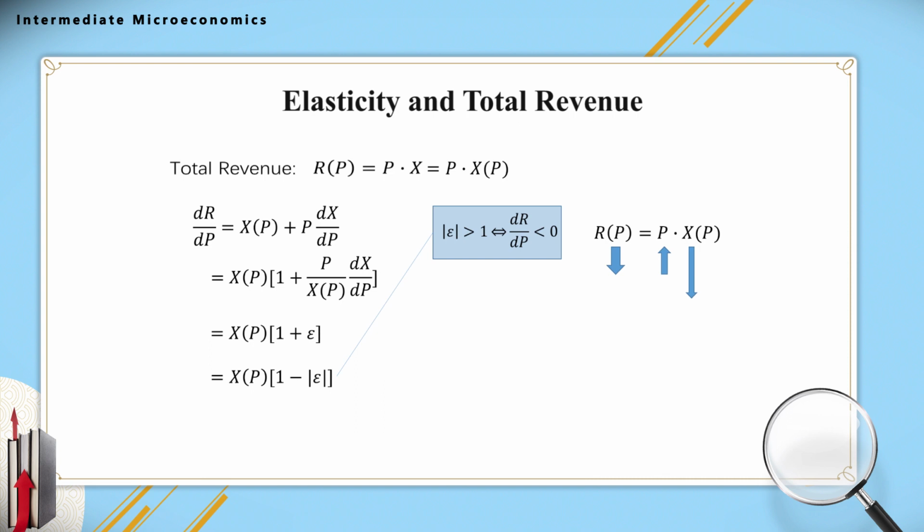Conversely, when the elasticity is less than 1, the derivative of total revenue with respect to price is positive. An increase in price will lead to an increase in total revenue. That's because when the demand is inelastic, the effect of increasing prices on the demand is small, so the fall in demand is less than the rise in price. Then the total revenue can be increased. If a commodity has few substitutes, the demand for it is usually inelastic. Then the seller can make a larger revenue by charging a higher price.